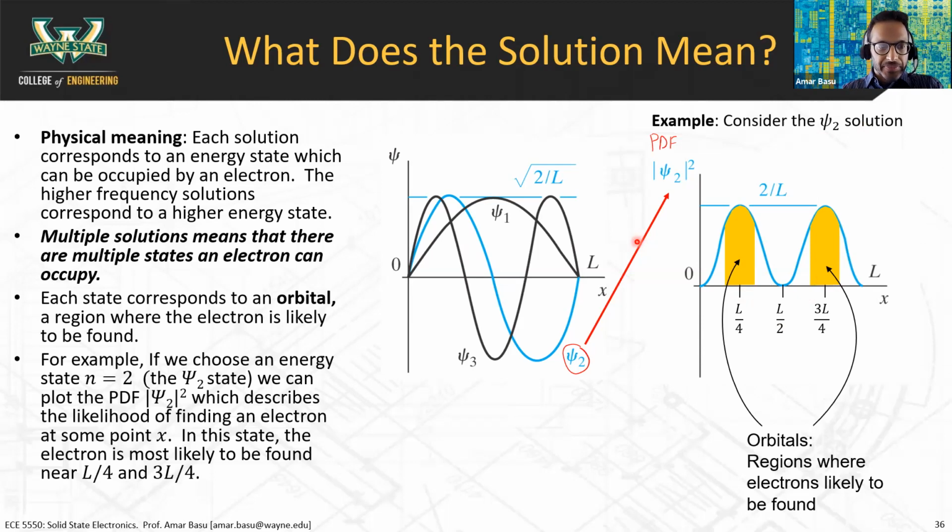All right. So these regions are actually called orbitals. We'll talk more about the shape of the orbitals later, but in this simple one-dimensional example, you can see that the electrons are more likely to reside at L equals 4 and at 3L equals 4, and less likely to reside near L equals 2. So that's how we can get a shape, an electron cloud region where the electrons are more likely to be.